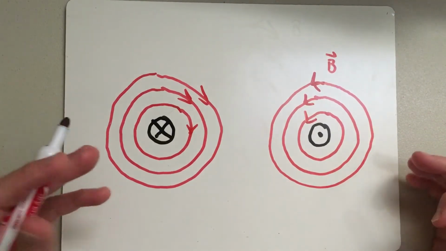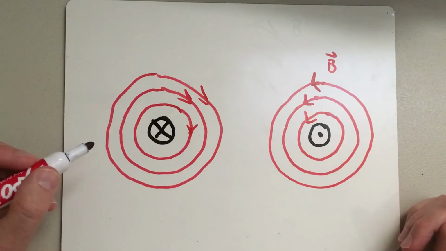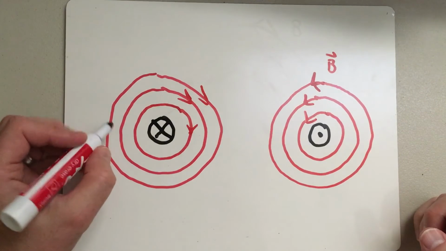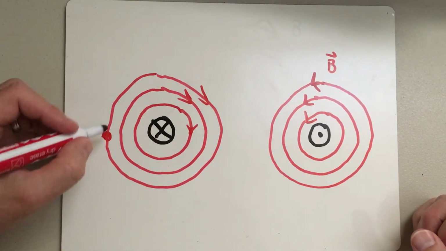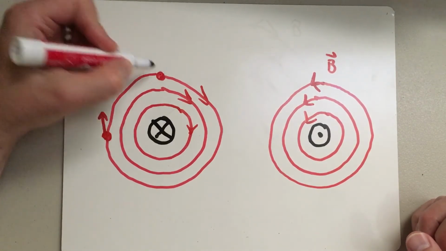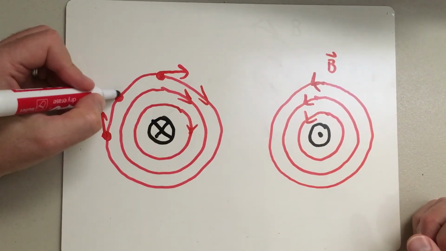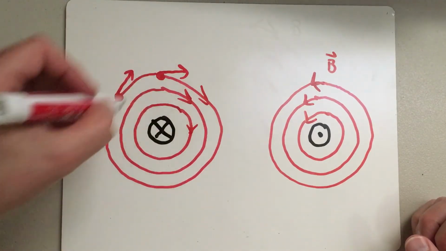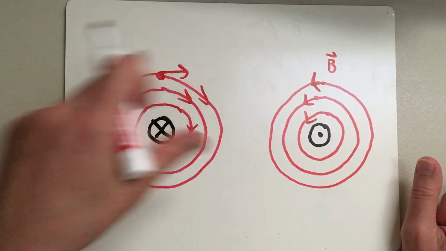Now, of course, this is really just a collection of what the magnetic field is at all of these points that surround the current. If you look at a specific point, so for example, say I look right here at this point, the direction of the magnetic field at this point is straight up. The direction of the magnetic field at this particular point is to the right. And if I did here, in between them, it'd be up and to the right. And this is why we say it's going clockwise here, because you do all these and you end up just pointing kind of in this circular manner, in this clockwise direction.